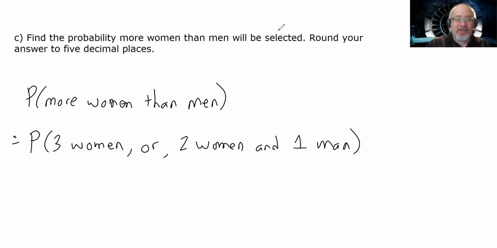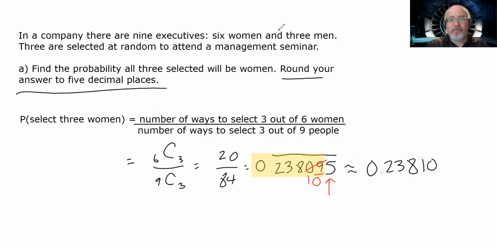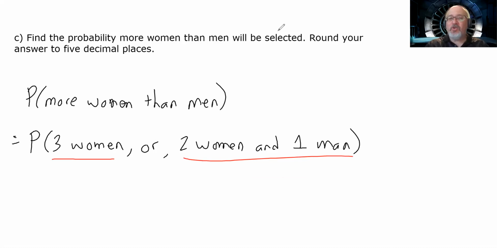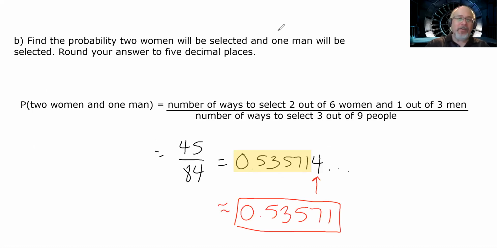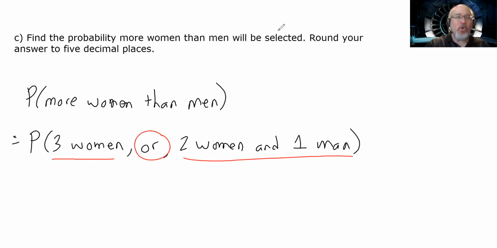The probability that we select 3 women, that was the first part. And we've already done this problem, the probability that we select 2 women and 1 man, which was this part. The only thing we really haven't talked about is what to do with this or. Without getting into an entire lesson, when you see the word or in a probability problem, it usually means to add. The probability of this happening or this happening is the sum of their probabilities. There are exceptions to that, but we're not going to run into those exceptions.